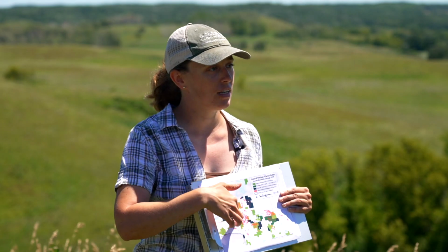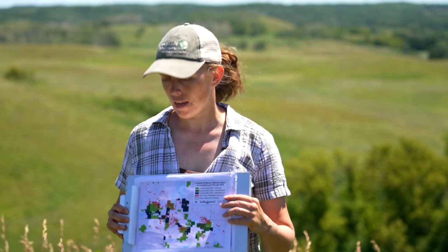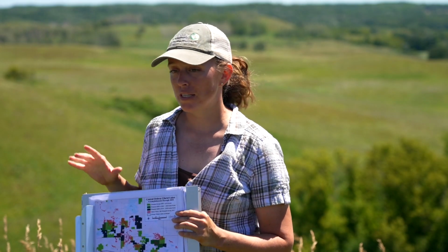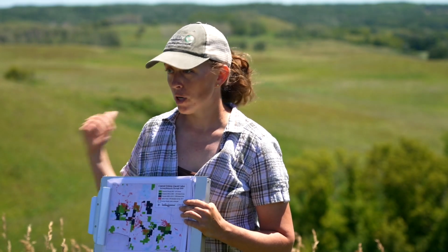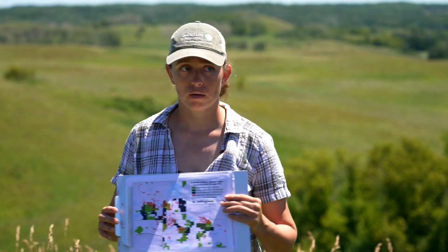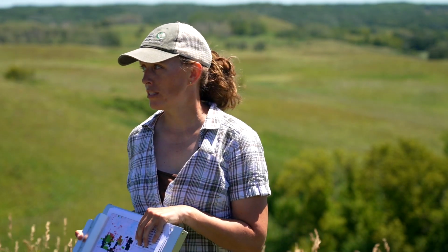What we see here is the pink polygons are the remnant prairie that we have, and you can see what lies outside of any of these polygons. These polygons represent anything that's protected, so it can be either permanent easement or under agency or NGO conservation. And with the remnant prairie layer on here, that's the pink, you can see just how much more we still have to go as far as protecting our prairie out here, but we've been able to come a long ways.